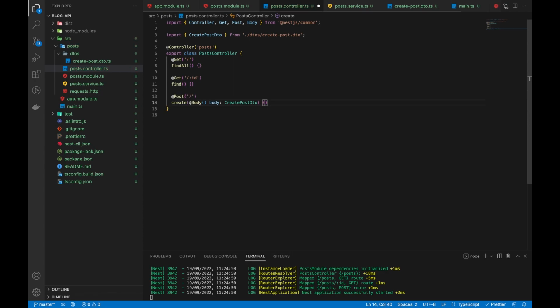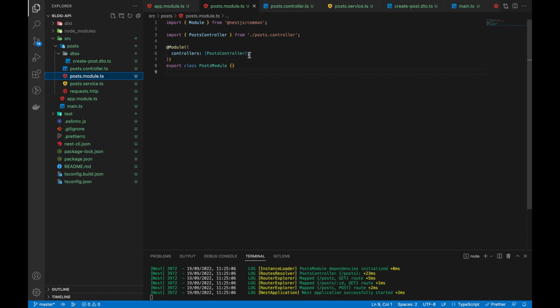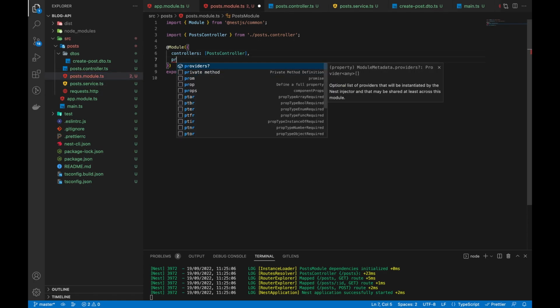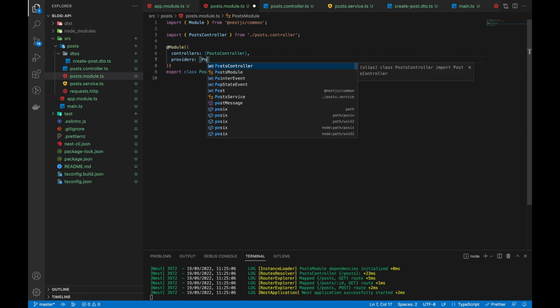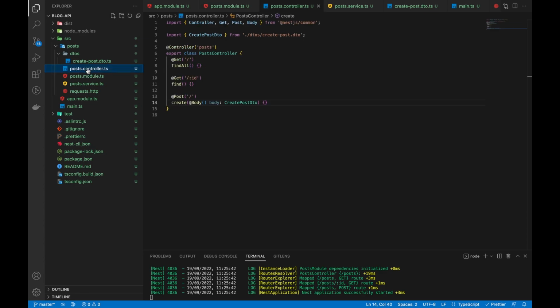Like this. Okay, so for now our controllers are not returning anything. How do we now make use of the service in our post controller? So how do we use our service to be able to make requests? Now for our post module to be aware of a new service, we are going to come to our post module and we'll have a providers array, and we are going to provide our post service here, okay? So now our application is aware of our post service, and that makes it easier to use.